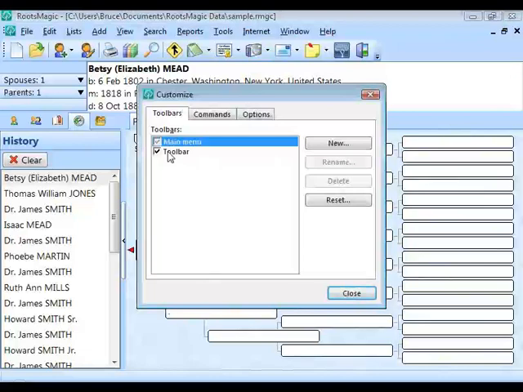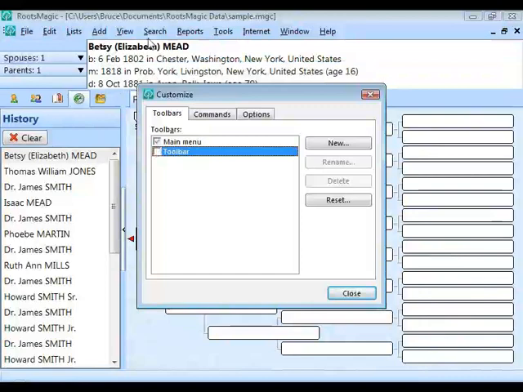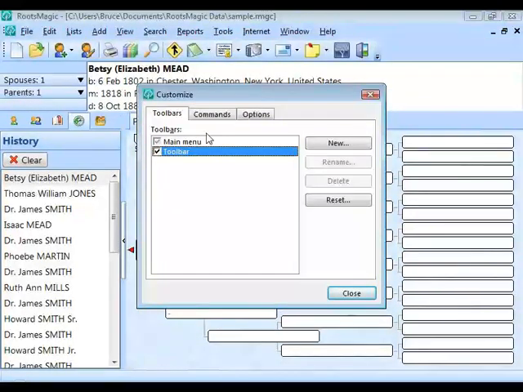When you click on Customize, it's going to bring up a screen that looks like this, where you can turn the toolbar on and off. Okay, don't do it, because then you're going to sit there and wonder how your toolbar disappeared and how to get it back. But you could turn it off if you wanted. See, when I uncheck it, it disappears. Okay, don't do that. But if your toolbar does ever disappear, that's how you can do it. You can come back into Customize, and you can right-click up on the menu as well as the toolbar to get to this screen. But what we want to do here is go into the commands.